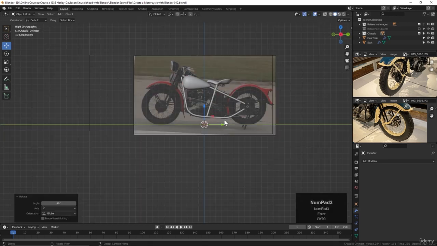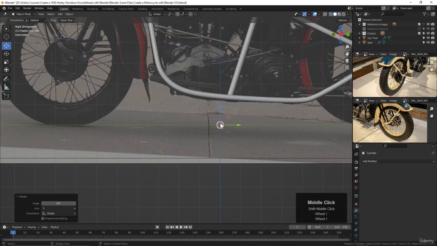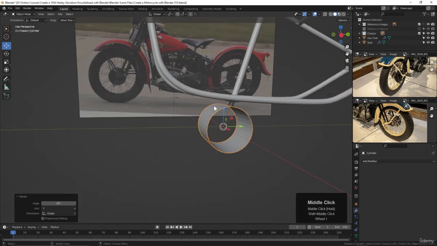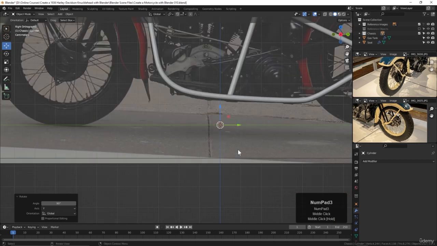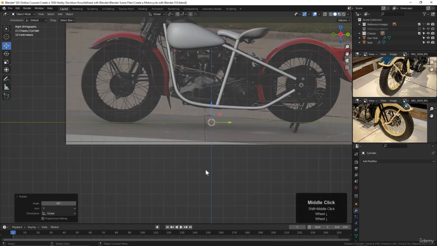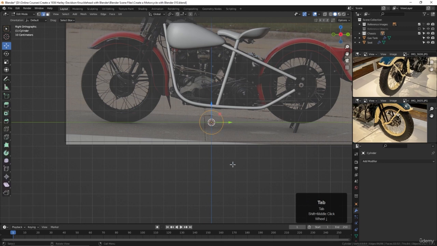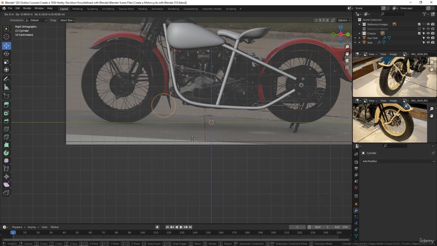And if we hit the 3 key, it kind of disappears. We can still see the center there, but because it's just a very thin object, it kind of disappears. Now, one thing we can do to see it is we can tab into edit mode, and then we can see it there when it's selected. However, if we move it here in edit mode, we kind of have a similar issue that we had with the frame. We move the mesh away from the center point, and I want that center point to be in the center of the tire. And you can see that if I hit the G key and move it, the origin is still here in the center.